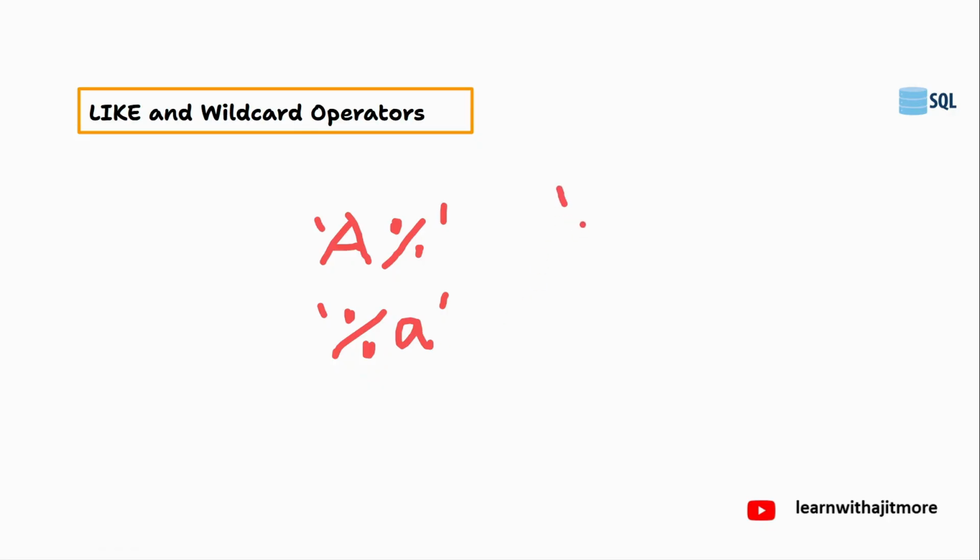Getting? But suppose if I write underscore A and then percent. Okay. So underscore is going to match exactly one character. तो इस जगह पे कोई भी एक कैरेक्टर आना चाहिए. Any one character. After that, A should be there. Means second should be A. And third के बाद कितने भी आ सकते हैं. Zero or more. Means ये A के बाद कितने भी characters आ सकते हैं. Zero or more characters. But underscore will match exactly how many characters?